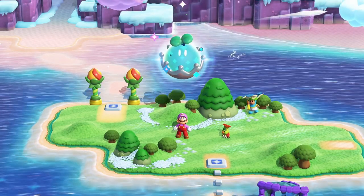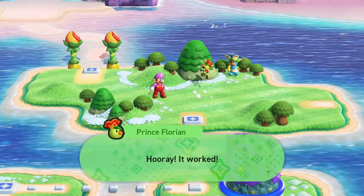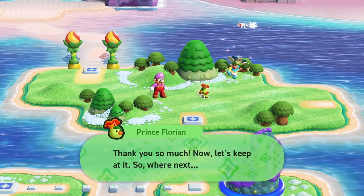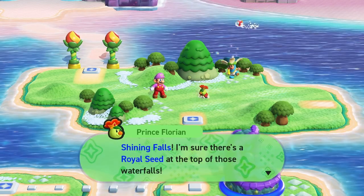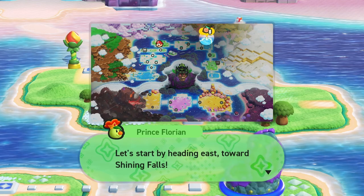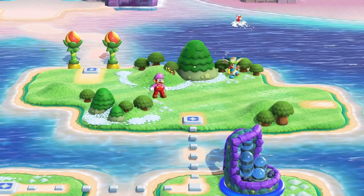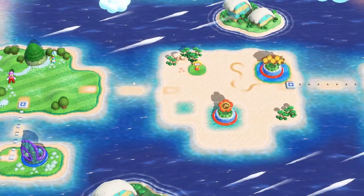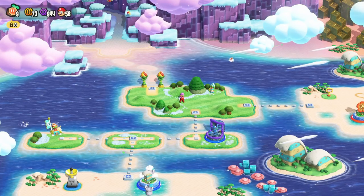It appears there's four worlds left. Great, worked. So where to next? Oh, I know. Shining Falls. I'm sure there's a royal seed at the top of those waterfalls. Let's start by heading east towards Shining Falls. Okay.